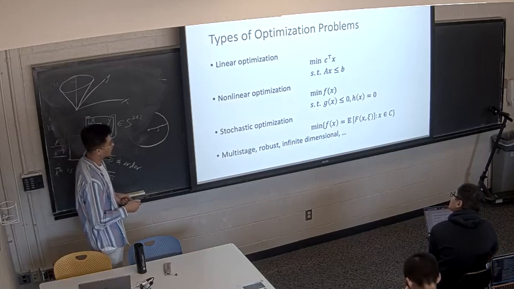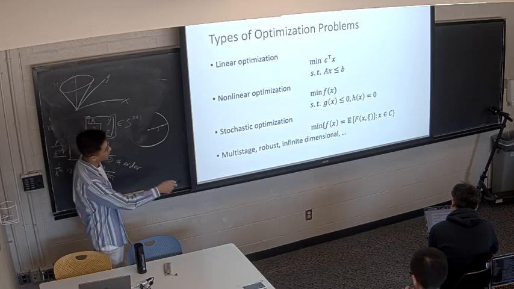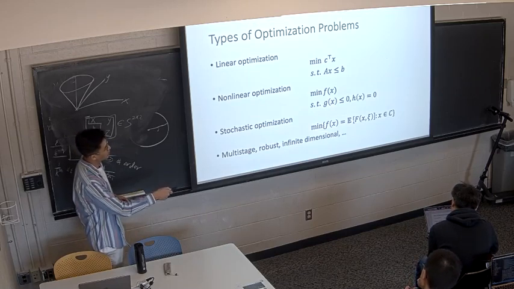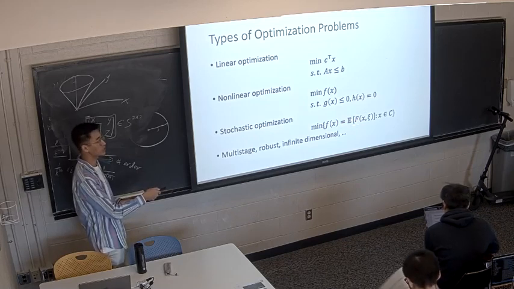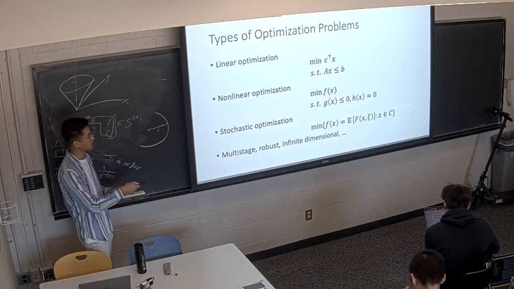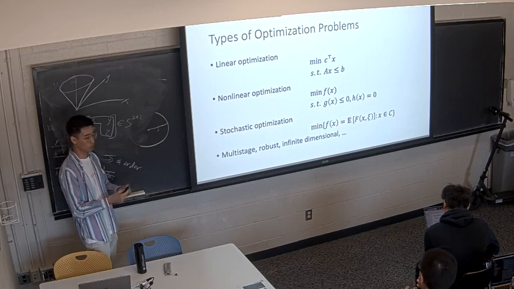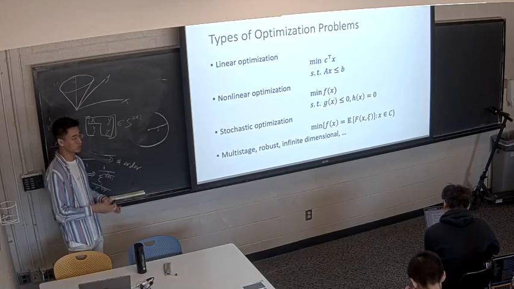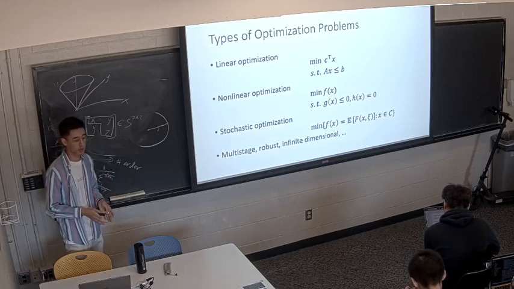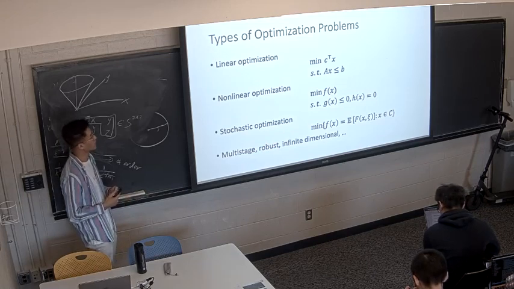And you also have robust optimization. Here, this is the case where you want to minimize some average case, right? Because we are averaging over all the scenarios. c can mean a scenario, some randomness. Here we are risk neutral. We want to minimize over the average case. But in robust optimization, you are more risk averse. You want to minimize over the worst case scenario. So this will give you a different formulation.